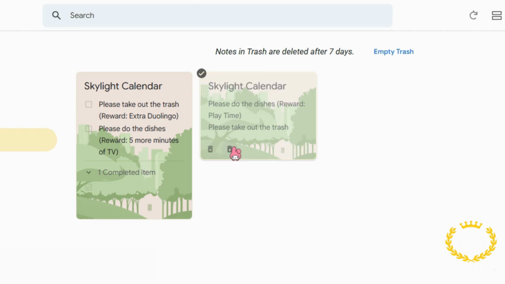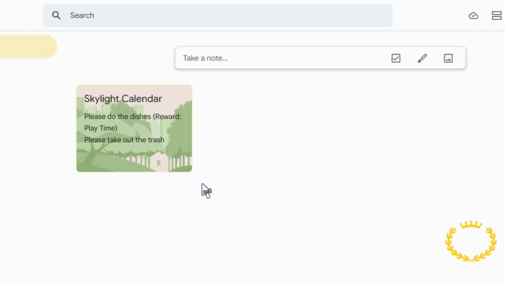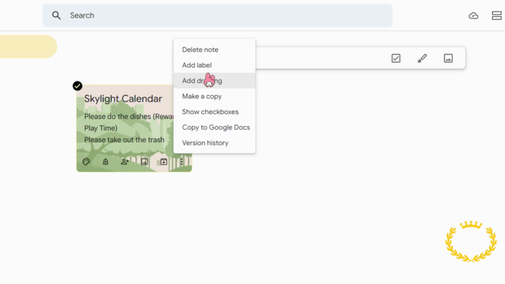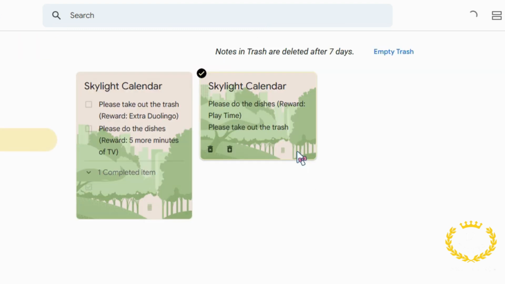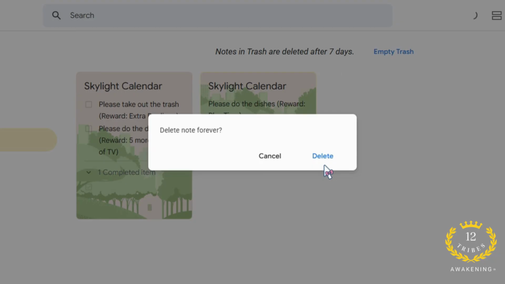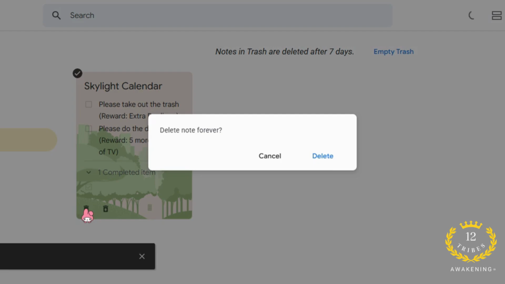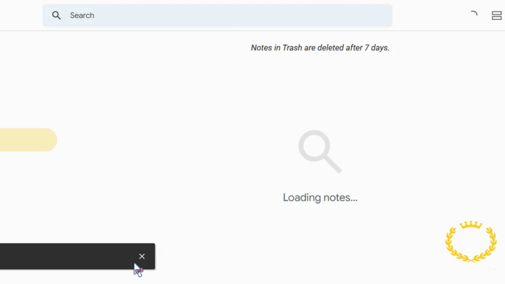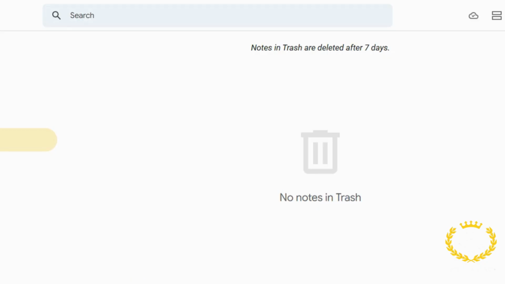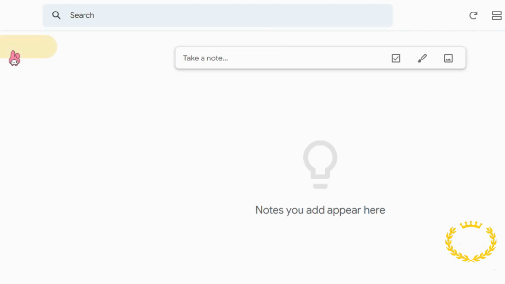So you can either restore them, or you can delete them again, and then you can actually permanently delete this note forever. Notes in trash are deleted after 7 days, so if you don't want to keep coming in and deleting them permanently, they will be deleted in a week.